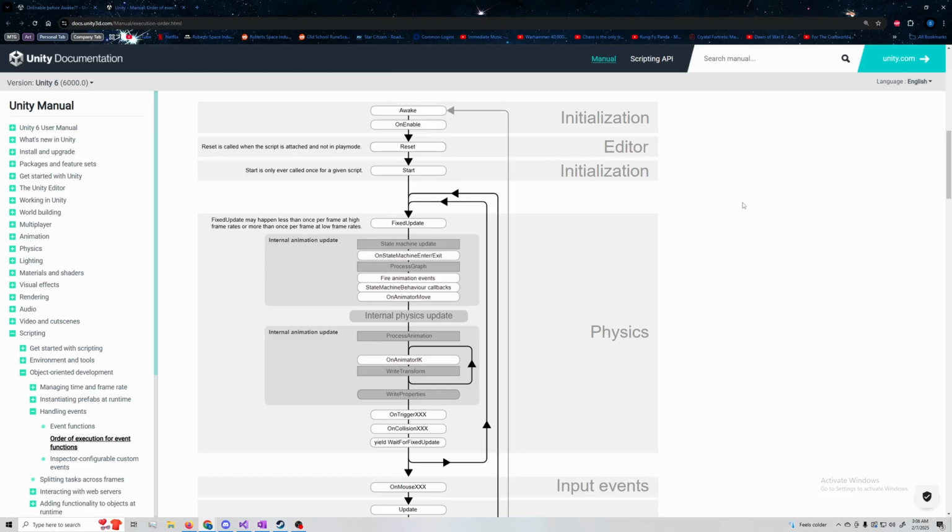Start and Awake are very similar. Awake is called first, before Start, and before OnEnable. The order is Awake, OnEnable, Start. Awake is called after all game objects have been initiated, and it's even called if the game object is disabled. So this could be a way to go fetch a reference or do something to an object that is disabled. Most things, like Start, do not work when the object is disabled.